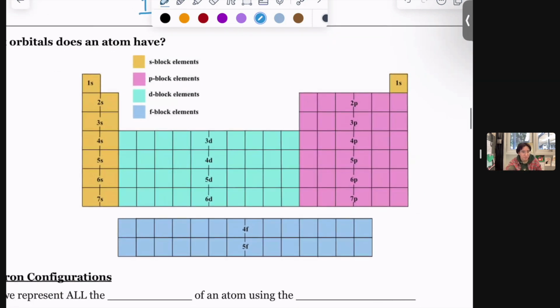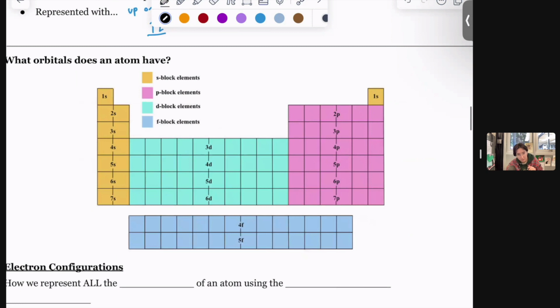For honors, I will give you this setup, so you don't even have to memorize them. But here is how this works. There are these different types of orbitals, right? We have s orbitals, p orbitals, d orbitals, and f orbitals. And basically, as you're going along, like you're an atom, the only difference between this atom and this atom is that we've added another proton, another neutron, another electron.